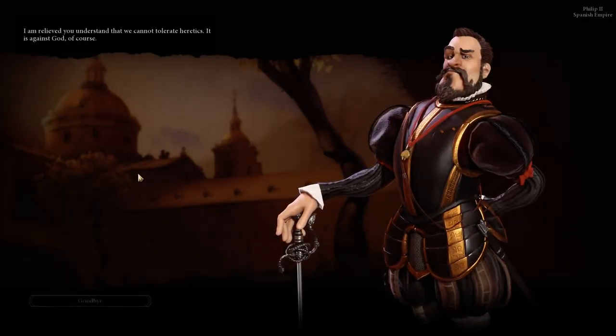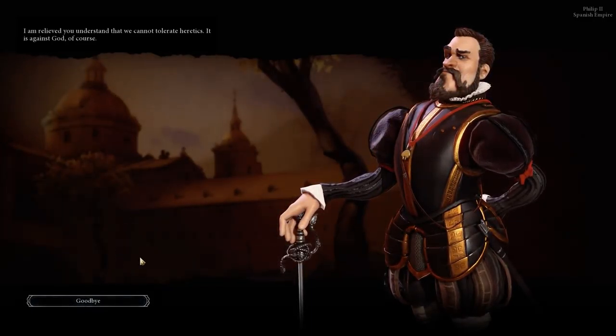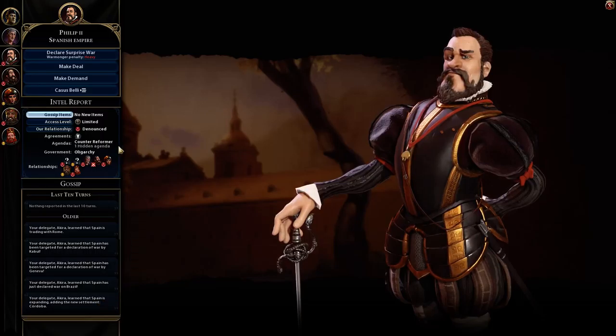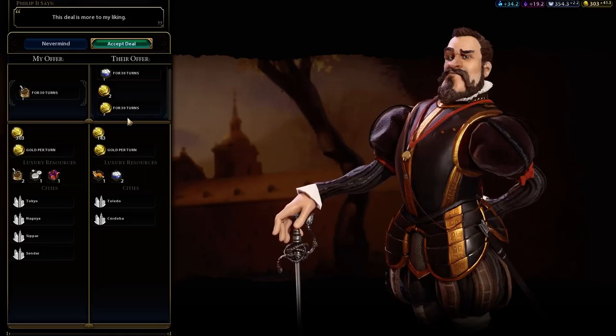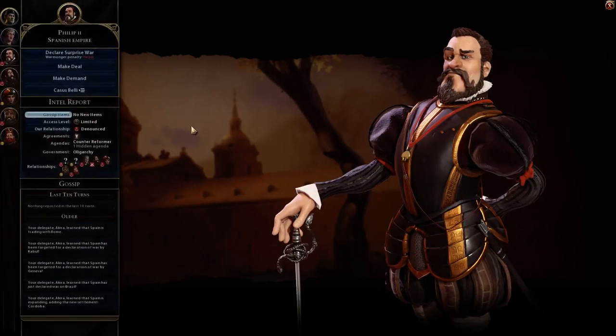Yeah, okay, so we converted, I guess, our cities are mostly Catholic, so they like us better because of that. Make a deal. Can we do anything here? Ah, we'll take it.